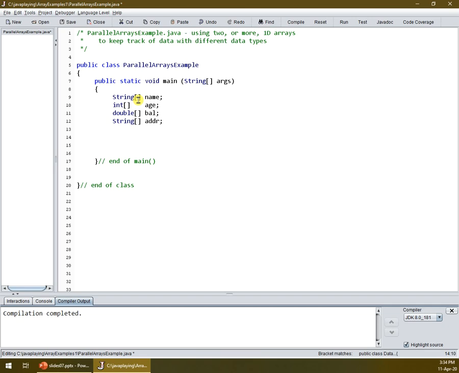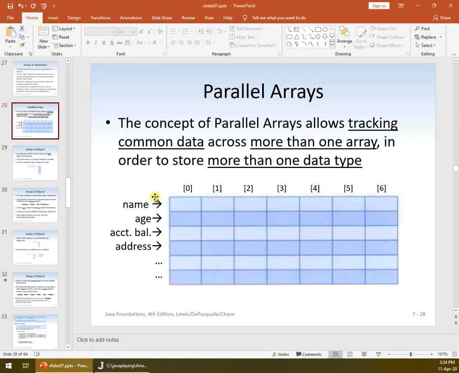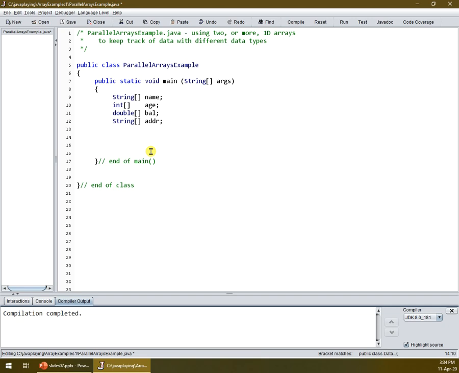Now I haven't populated them with information. We'll do that in a second for an example. But let's say we wanted to display all the information per one client. So we know that the index itself is indicating which client record we need to look at. So the simplest thing to do would be to write a for loop. So we start at the first index and we work up until some terminating value, so the length of an array. Let's look at that in just a second. And then what we would do is then increment for every subsequent record.